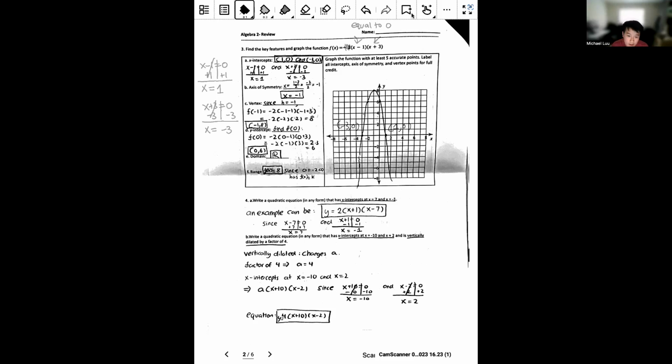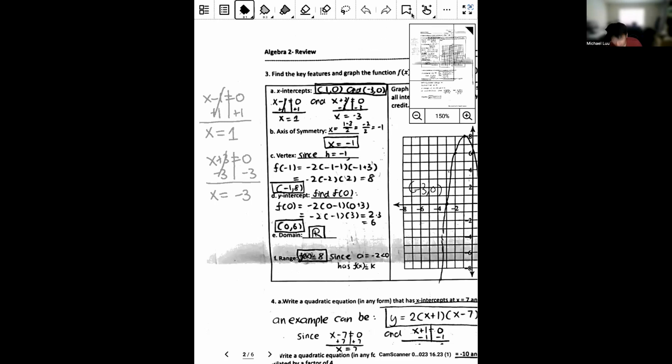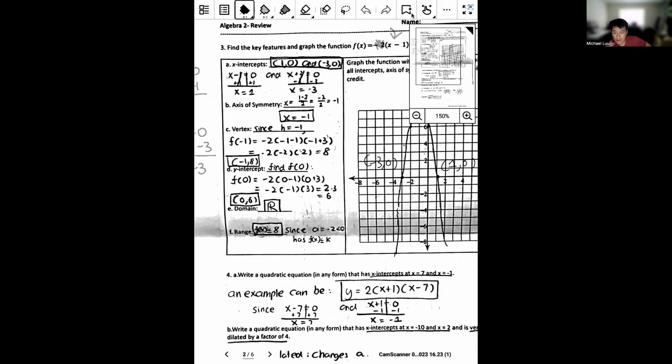Axis of symmetry. This is the hardest part. Since I know that my vertex is going to be in the middle, what I have to do is take the average of the 2. So you notice here, and this is kind of small work, I took the average of it by adding the 2. So 1 plus -3, so that's 1 minus 3. I figured that math out, so that's -2. I divided that by 2 because it's the average, the middle of it, and I get -1. So my axis of symmetry is x equals -1.